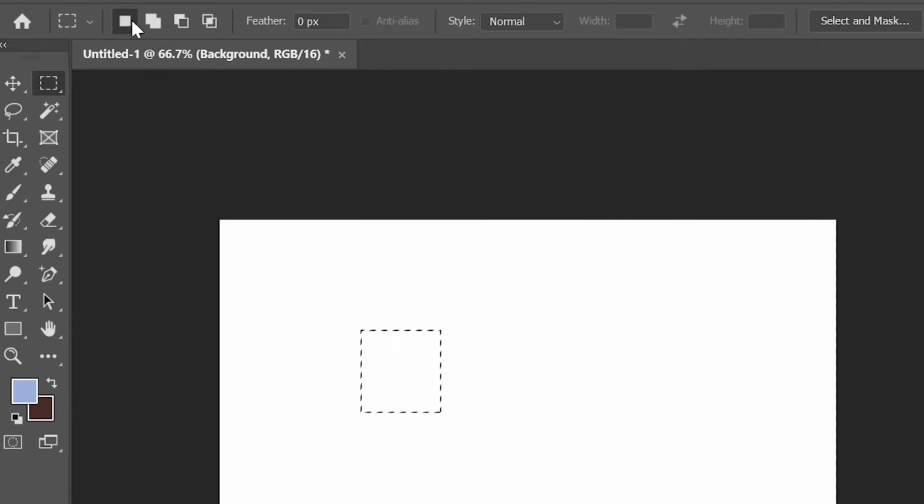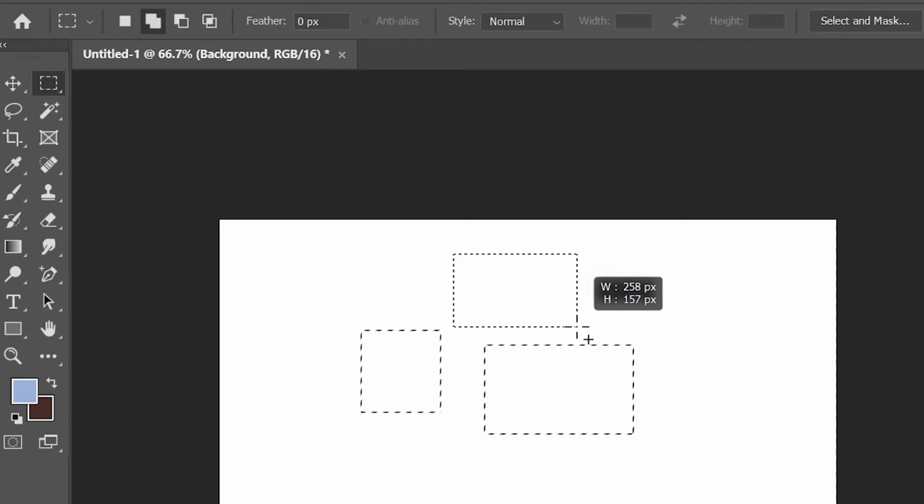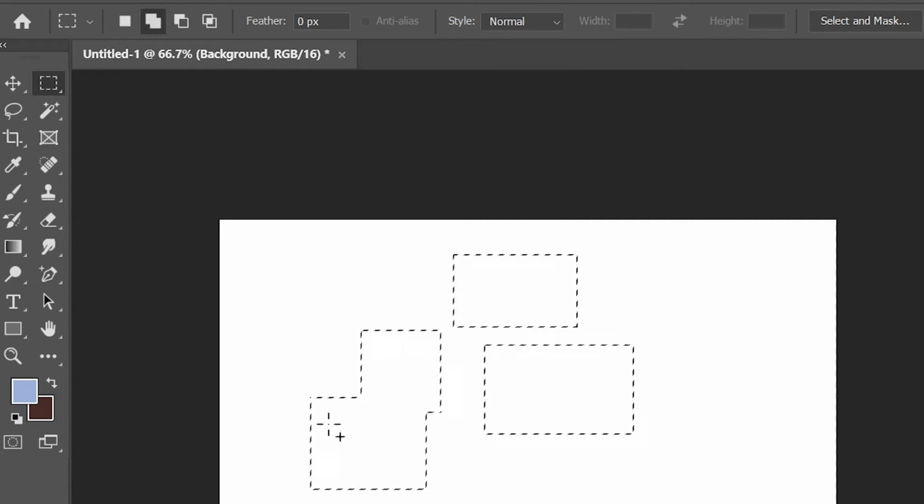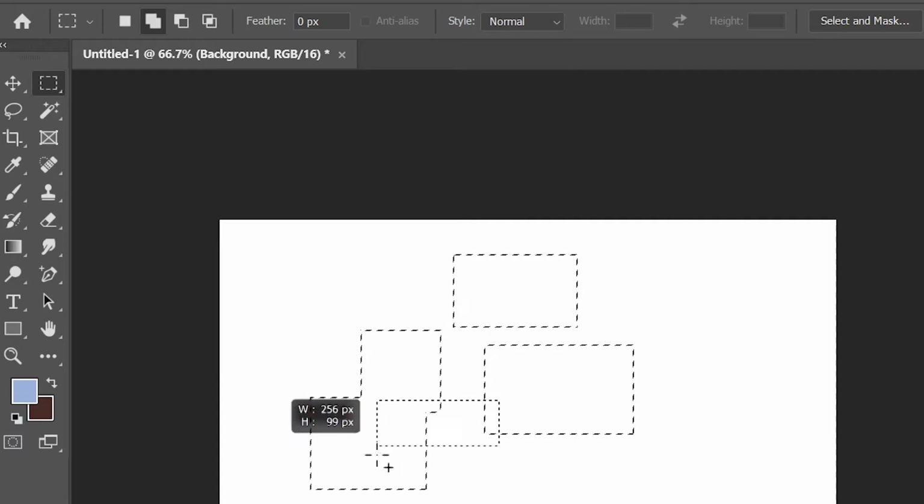Moving into the next one, we have Add to Selection. The major role of this is to add more selection to the previous one. Like if you want more than one or want to select more area, then you can simply choose Add to Selection and you can select as much as you want. We can even use this to add selections by overlapping each other.